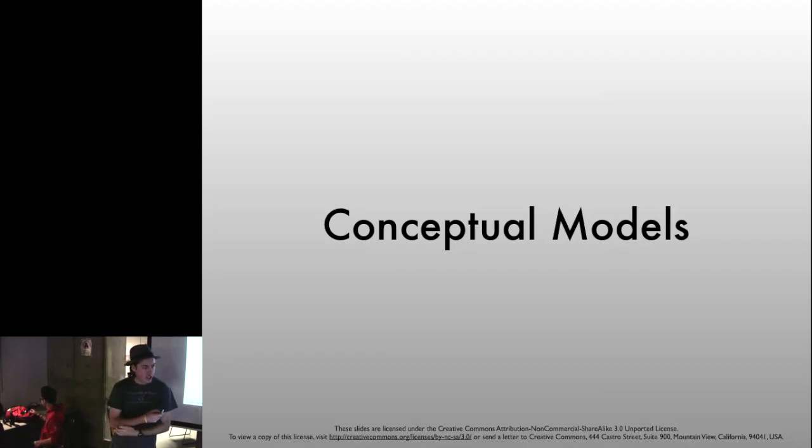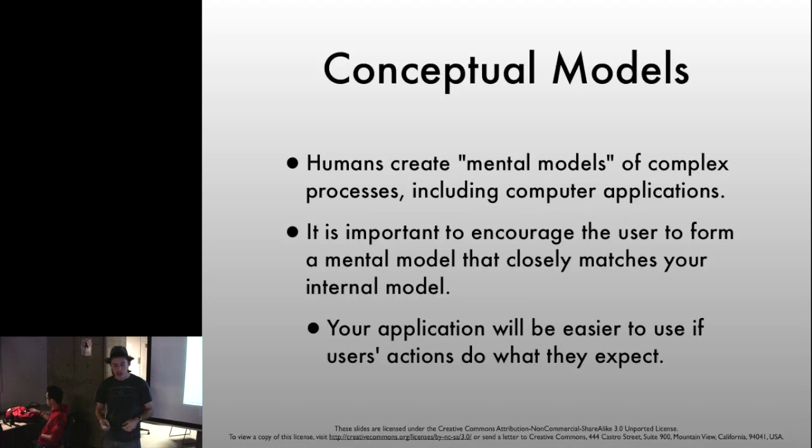Okay, so the next thing I want to talk about is the idea of a conceptual model. One thing that humans are so good at that we don't even really realize we do it is that we are constantly forming mental models of how things work, especially when these things are complex and things that we can't fully understand. Like, sure, if you take 61C, you can know all the way to the ground how your compiler works. You probably don't want to know that all the time. So you form a simplified mental model of what it does, so that way you can get a general sense, you can speak about what it does without really knowing the internals of it.